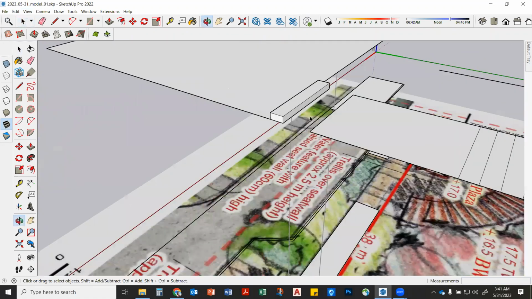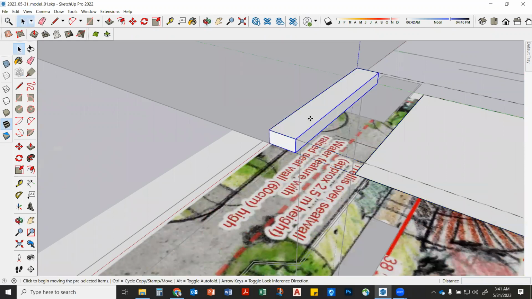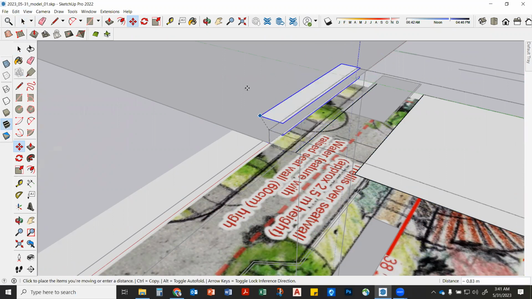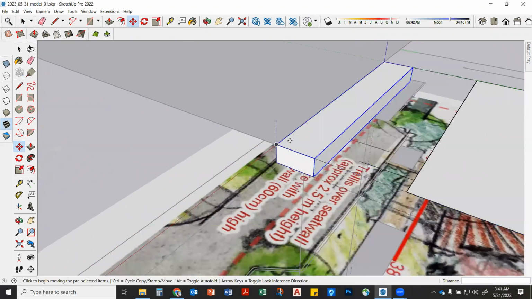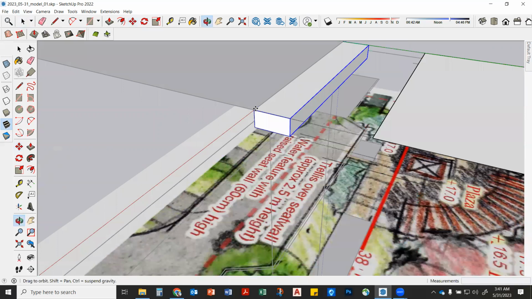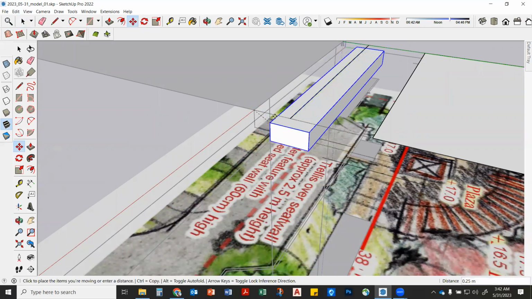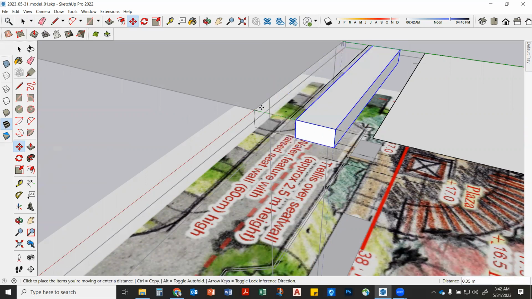Let's snag that component we just made inside here. M for move. I'm going to drop down. Here we go. I'm going to click the corner once. Now it's asking me to move it, right? Snag it. I'm just going to drop it straight down to there. Then I'm going to grab it again from that same location. Click once. While I'm still in the move command, I'm going to hit Control.